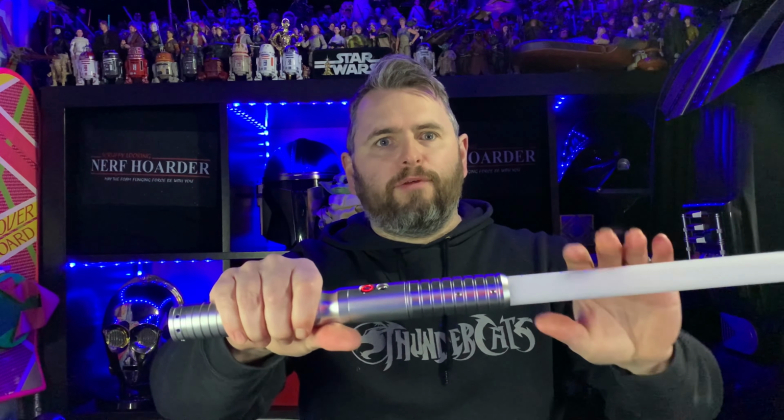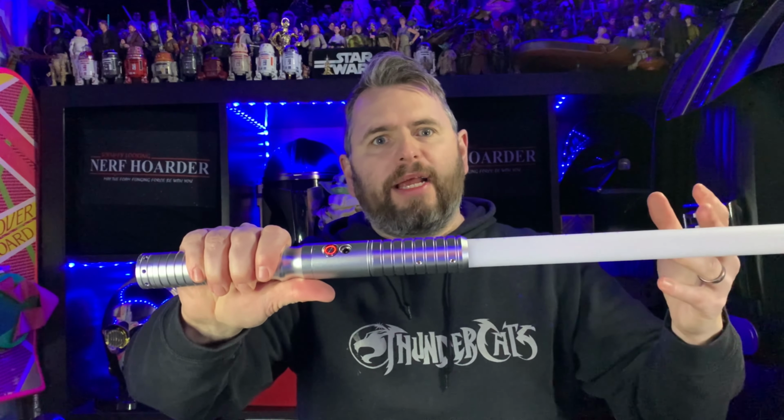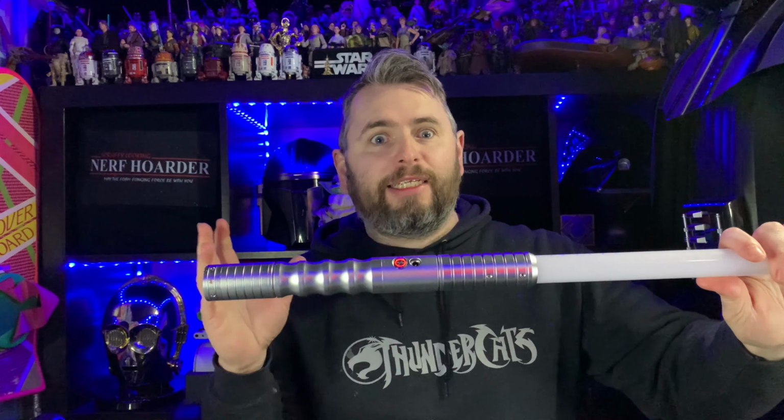So let's go over some of the features on this lightsaber. I turn it off. Now, first of all, I'll just say this is a baselit version. You can also get different versions. You get Xenopixel and Proffie sabers as well, and I'm sure there's more. I don't know that much about it. I've just started getting into this.